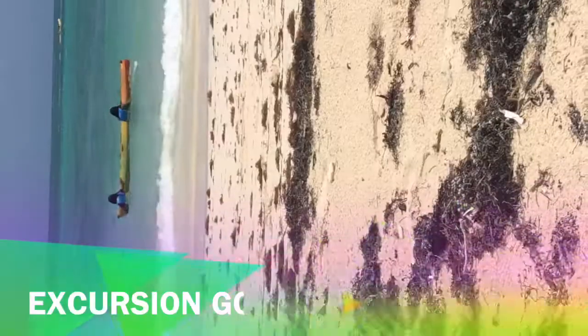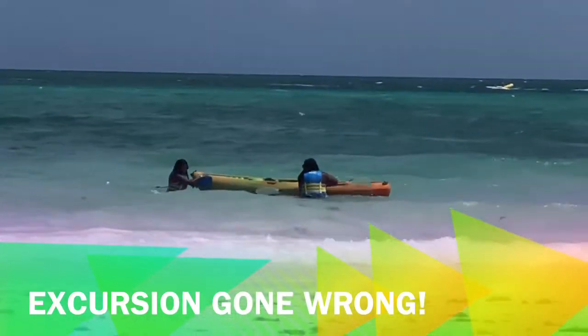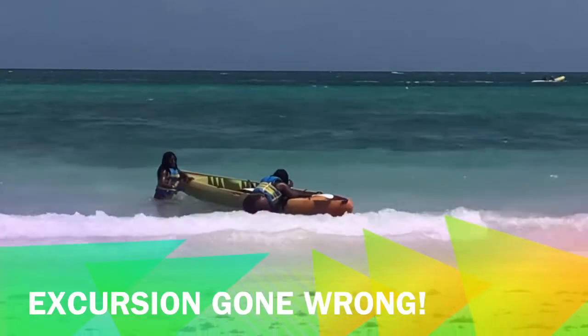They're going to have a wide variety of activities you can take part in while you're in Freeport. You can definitely jet ski, swim on the beach, and take advantage of volleyball. They have a couple of different water sports as well as kayaking — which didn't prove wise for a lot of people. These girls didn't quite make it. They tried to kayak, but the kayak wasn't working out for them.